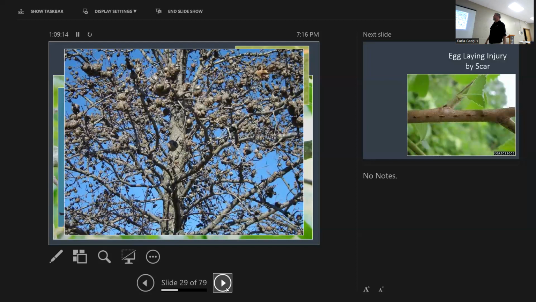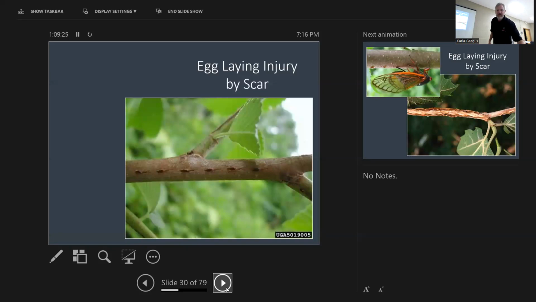But there's a bunch of different types of galls that you're going to see on plants. Let's see, what else have we got here? Other things can include egg-laying scars. So in this case, a female took her ovipositor that's kind of like a stinger, laid it into that section, and injected the egg in there. So the egg would at least have a place to grow and hatch out. This is one that we will probably be seeing a bunch in the Nashville Basin next year, because it'll be the time of the periodical cicada.